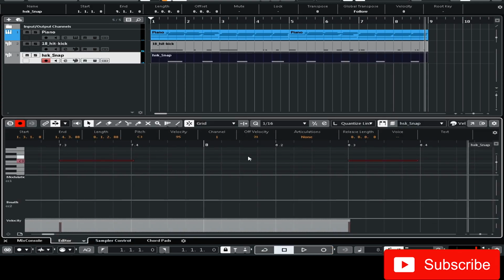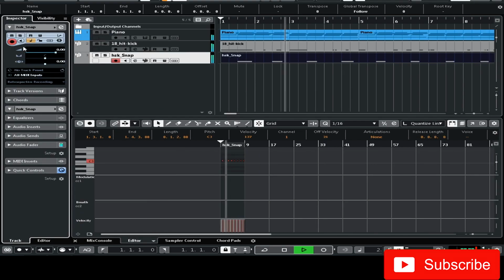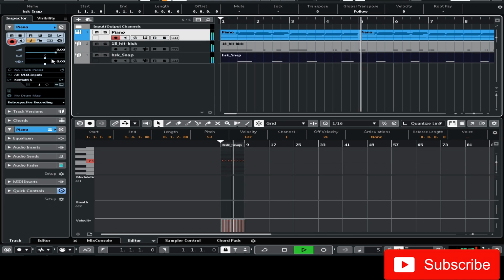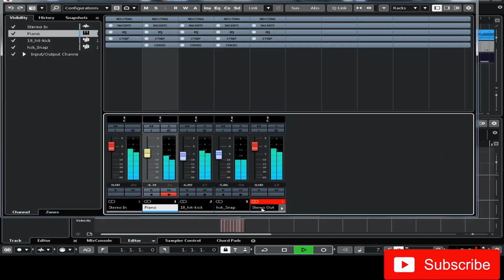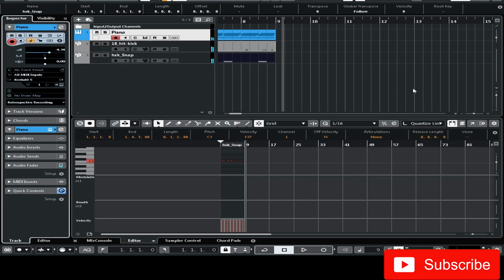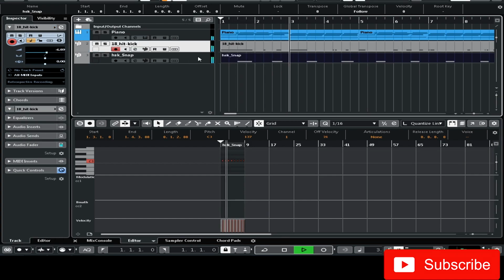Okay, let's quantize that. I'm gonna lower down the volume of the kick and the snap. Okay, let's change the color.